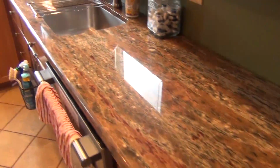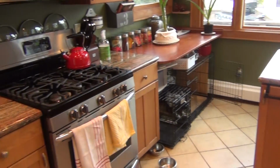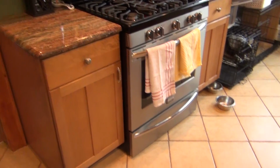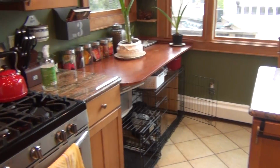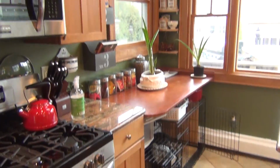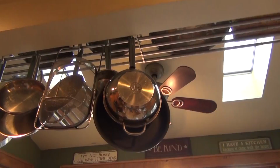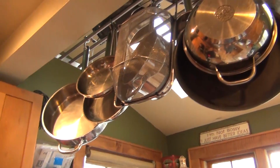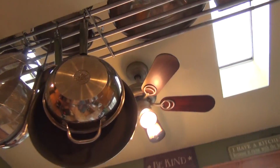Okay guys, so the kitchen is done, and I took a very long break goofing off on the Wi-Fi in the kitchen, so it's already 1:30, and the kitchen, I have to say, is much easier to clean. I've decluttered so much, and here are the pots. I still didn't get the S-hooks that I wanted, so the pots are a little bit all over the place, but those two cupboards are empty. Next week I'll fill them up with the stuff that's in there, and then, if you watch the other video, you know what I'm talking about. But I did put some stuff on it.